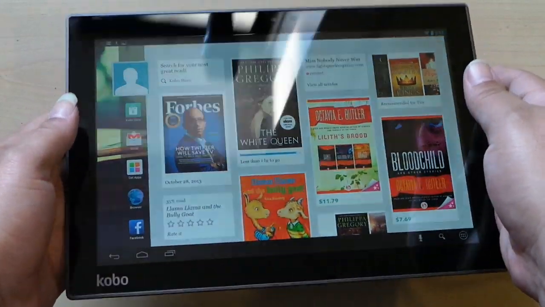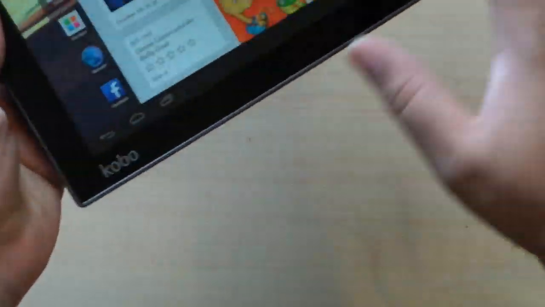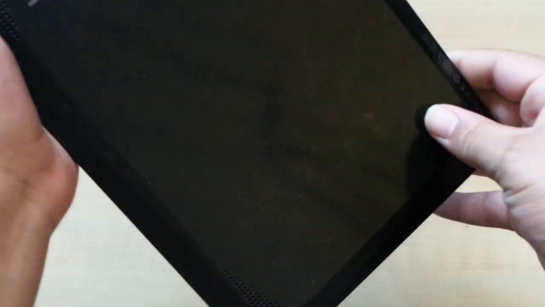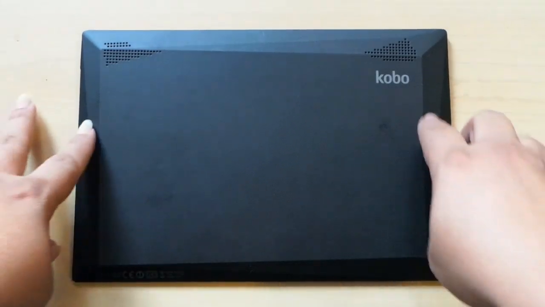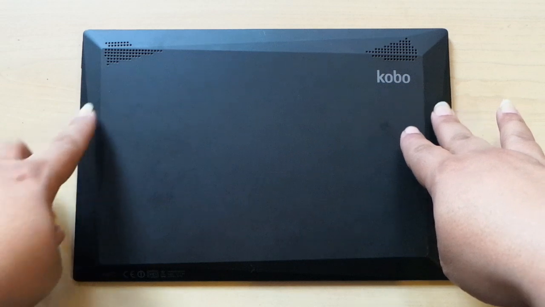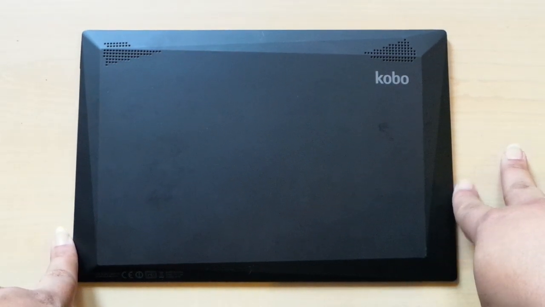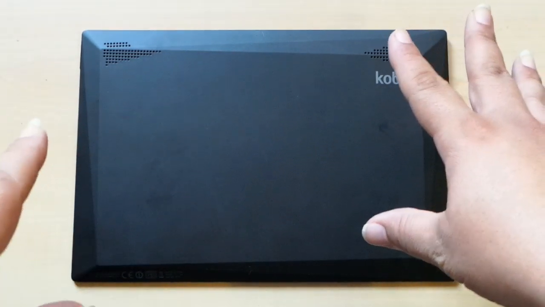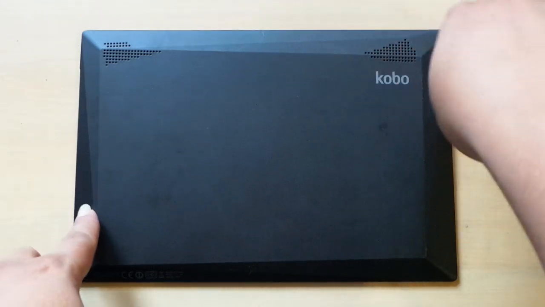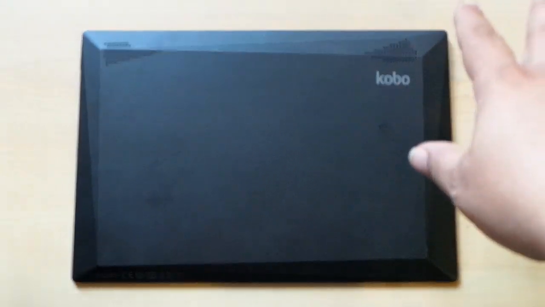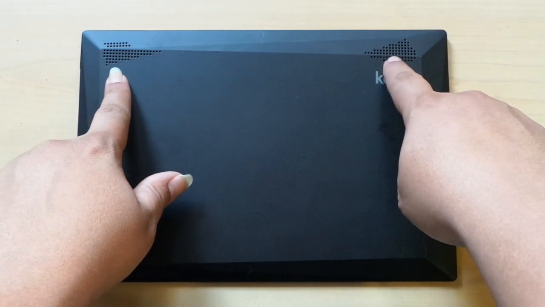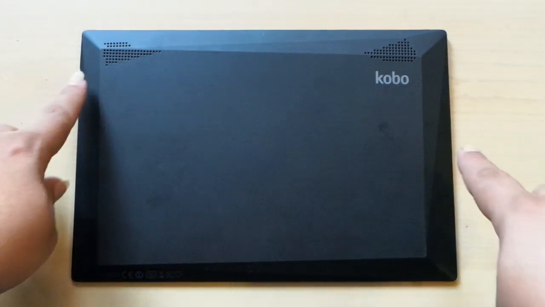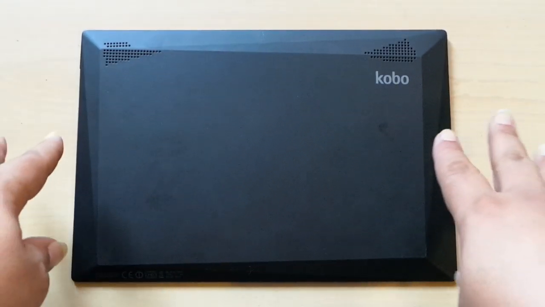It's not too heavy for a tablet. It's not the iPad Air, but it is not some sort of horrible heavy thing. One of the things I do like about this tablet is that it has an interesting cut to the design. It's very much like the cut to the design on the Kobo Aura e-readers. A lot of it is cool, asymmetrical, futuristic looking stuff. As you'll see, the speaker grills on the back here are not the same on either side. And then you have these interesting little angles going on.